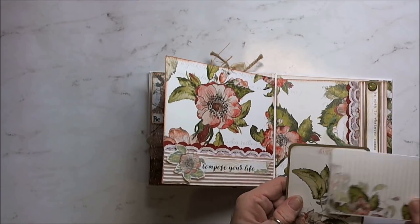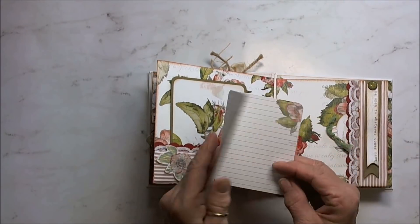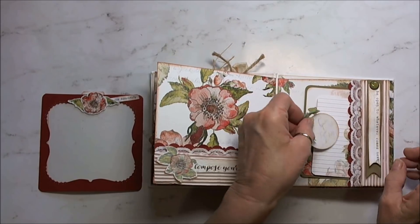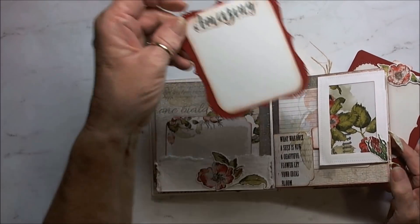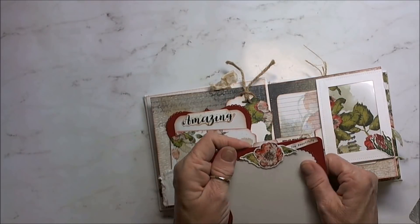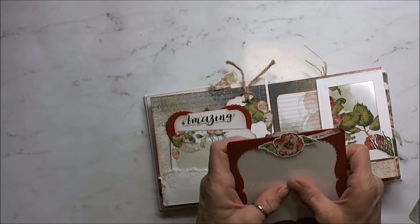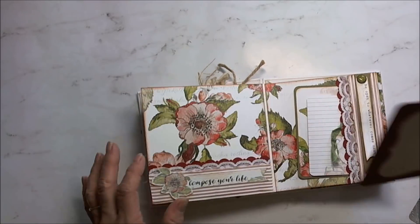I have a tag here with the green that goes back behind. This is one of the journaling cards that I simply folded to create four sides on this side. Those go over on this side like this, and then this little round tag slides in here. I had cut this out to use and then I thought, let's use the negative space and create another pocket. So this pulls out — there's a tag here that pulls out so you can put your picture on it and just slide it in. That is the acetate paper, and you can put a great picture there and then journal on the back. That goes in this pocket here, and then there are another couple of tags from the paper.